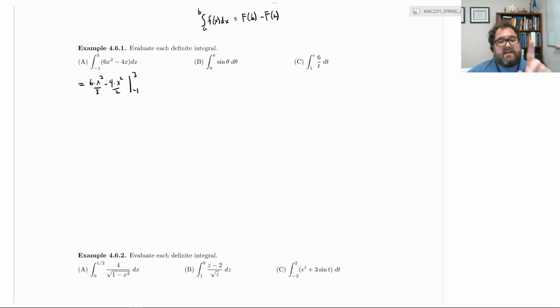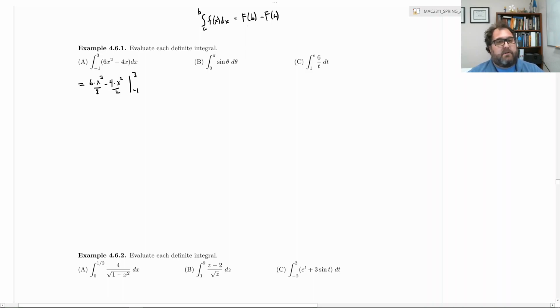Now, something I did not mention in the last video, and I will mention now, is that I didn't use a plus c. Okay? Now, why don't I have to use a plus c? Because in general, when you're just trying to find an antiderivative, you have to use a plus c, because that plus c means that there is an infinite number of antiderivatives. But here's the reason you don't have to. Actually, I'll show you two reasons.